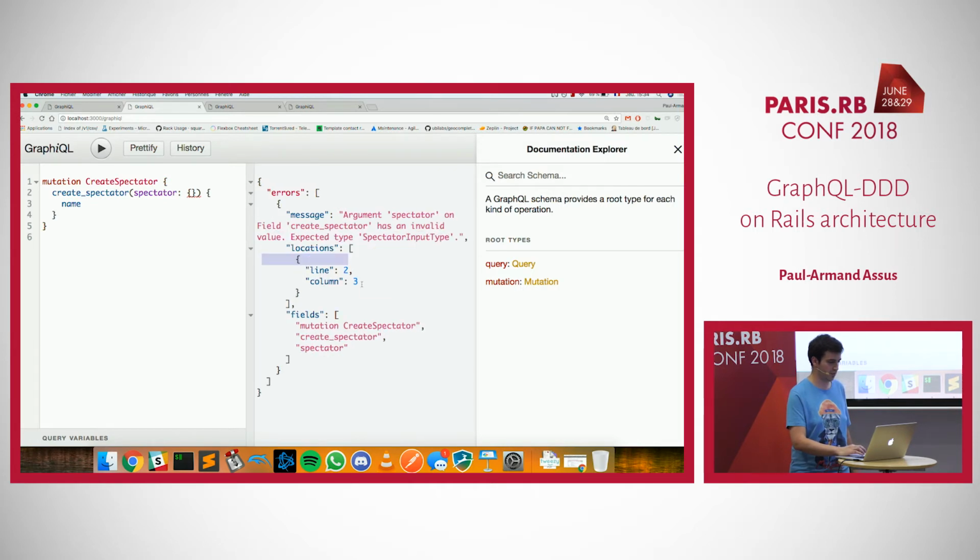Your spectator input type is requiring something you don't have, so it will not create any spectator.